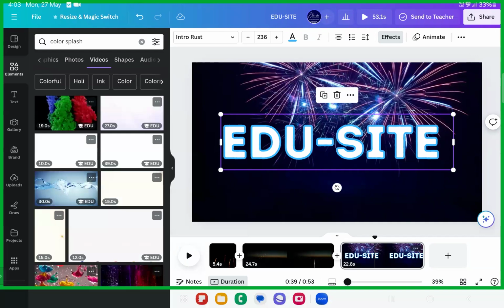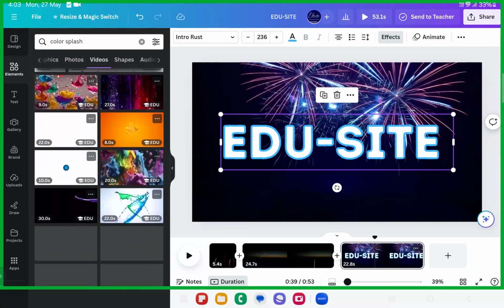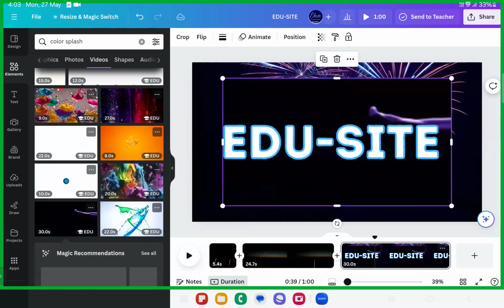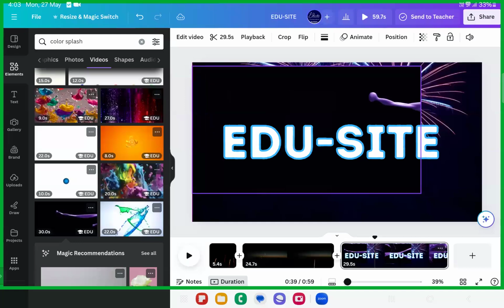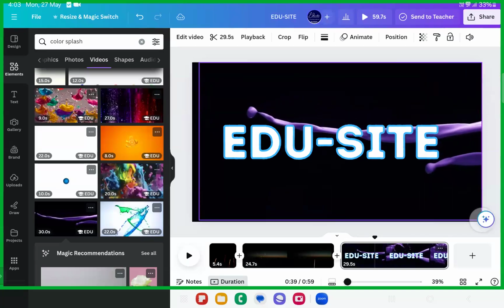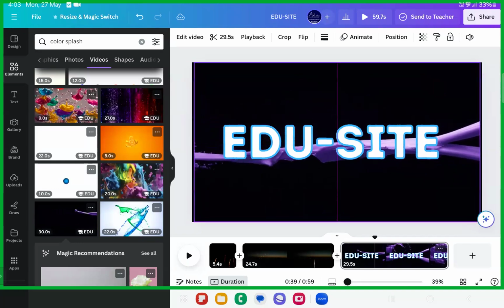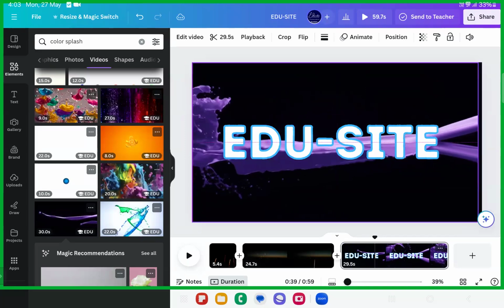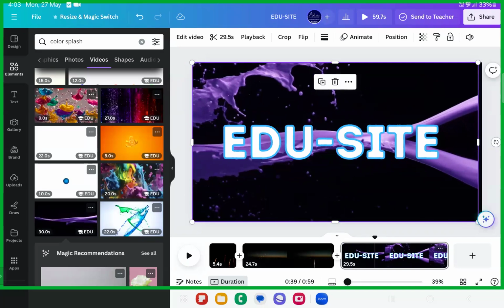Let me see. Okay, you have very excellent background removers within this. Yes, this one I'll take. Fine, this is something in which the colors appear like this. There is a black background with this, right? Now what I want, dear sisters and brothers, listen very carefully. See, a color is being splashed up. Now I don't want this black in this video.